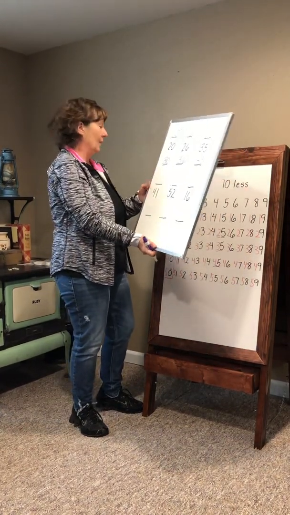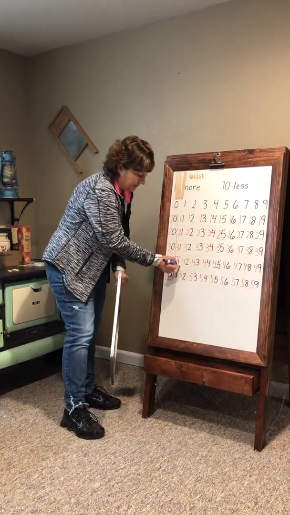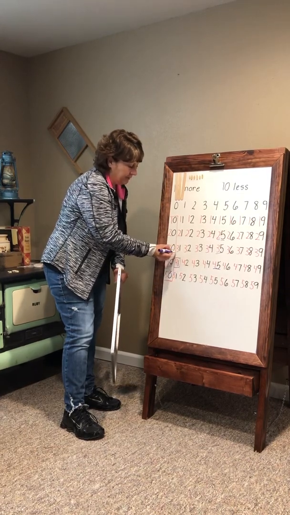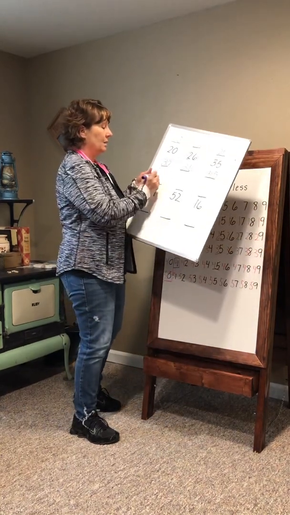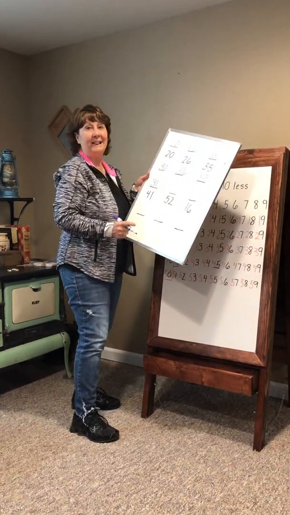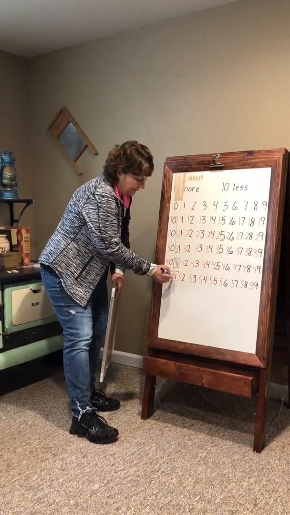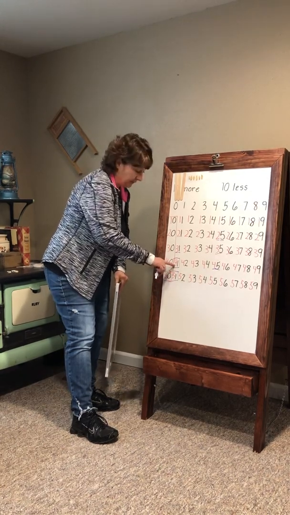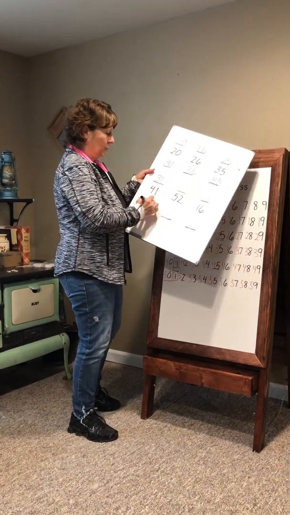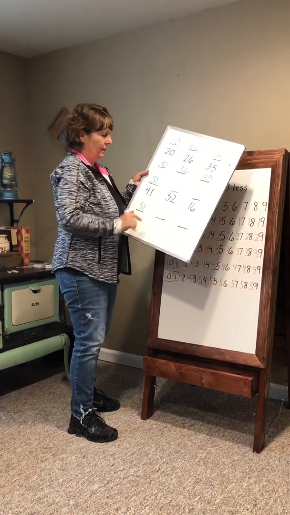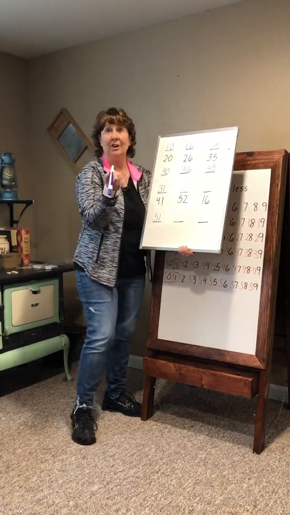Let's try it with 41. Here's our 41. Going up a row would give me one less 10, but my ones don't change. So I have 31 being 10 less than 41. If I go straight down, that gives me a new group of 10. So instead of 4 10s, now I have 5 10s, and that would make it 51, which is 10 more than 41.